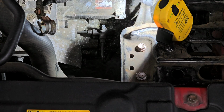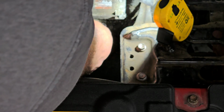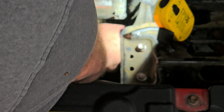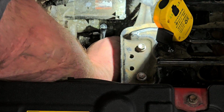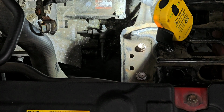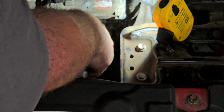All right, so now with the pedal in the up position, I'm just going to open up this bleeder. I have it in a little bit of a wonky spot. Bleeder wrench is going to be friendly on here or not. I don't think it is. All right, let me get a socket on there. We'll have to do it that way. All right, so let's see if the socket will fit in there, because the starter's kind of in the way there too. And nope, that won't fit either.